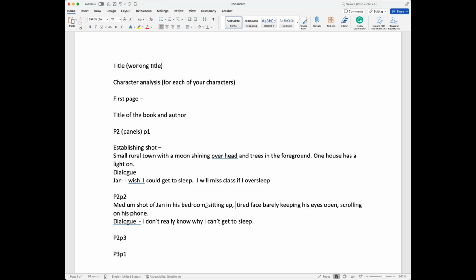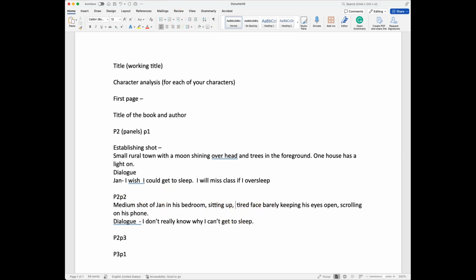Maybe we can even say sitting up, in his bedroom. So now I have more information. He's not laying down, he's sitting up. He's in his bed, or maybe he's in a chair, so I can put that in there. Depends on what I want to do. But now it starts to tell me some stuff. I have to make a bed. I have to make a chair. I have to make Jan sitting up. Or maybe if I put him in his bed, I can cover him up, so I only need his torso. I need to have his hands holding a phone. I need the back of a phone. These are all things that I'm going to build for that panel. So that's why this is so important.